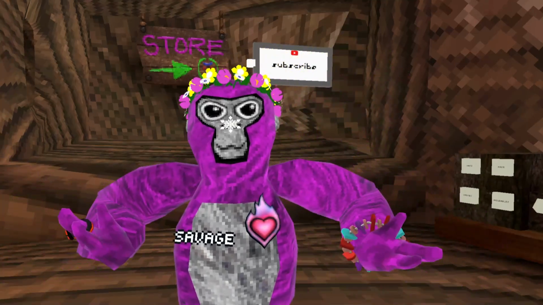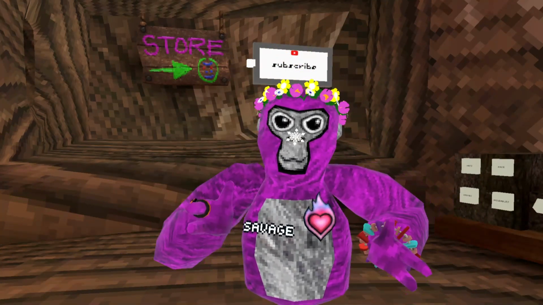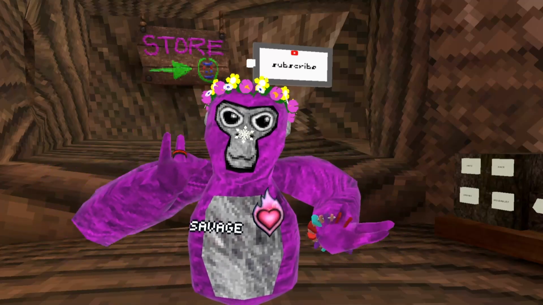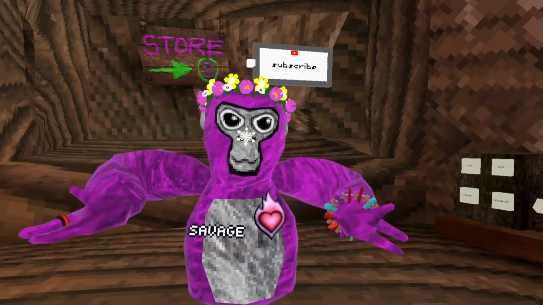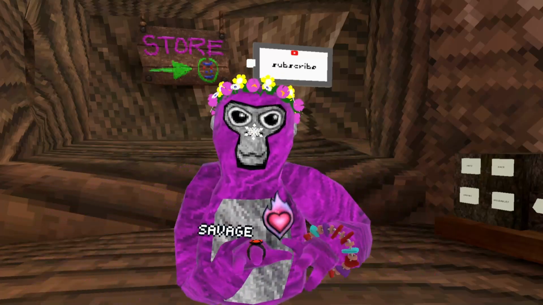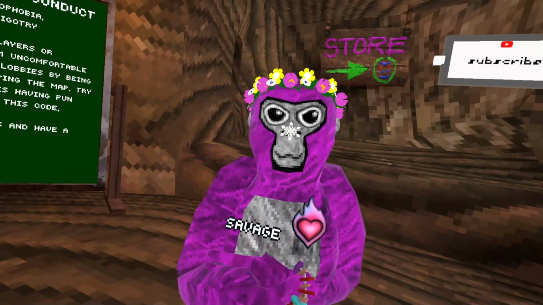So once they join, just tell them what you want them to do, and then take a screenshot and sync it to your app, and then get the image onto your phone. This is a PC tutorial, so sync it to your PC or Mac. This works on Mac. It works on everything, okay? Just do that. But if you're on Steam, it's kind of easier.